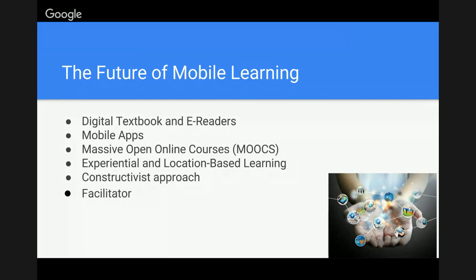Experiential and location-based learning. What this refers to is the learning within and about locations that happens on field trips, like tours of heritage sites and museum visits. The mobile devices will allow the visitors to manage the information they encounter through well-designed and structured mobile learning activities. Mobile learning allows different types of teaching strategies to accommodate different learning styles. So we will be able to create an interactive, student-centered way of learning and mobile-mediated activities, both individualized or collaborative. And then finally, the teachers will be able to act more as a facilitator and be a guide to their students' learning. So all of this future mobile learning relates to scalability and sustainability.